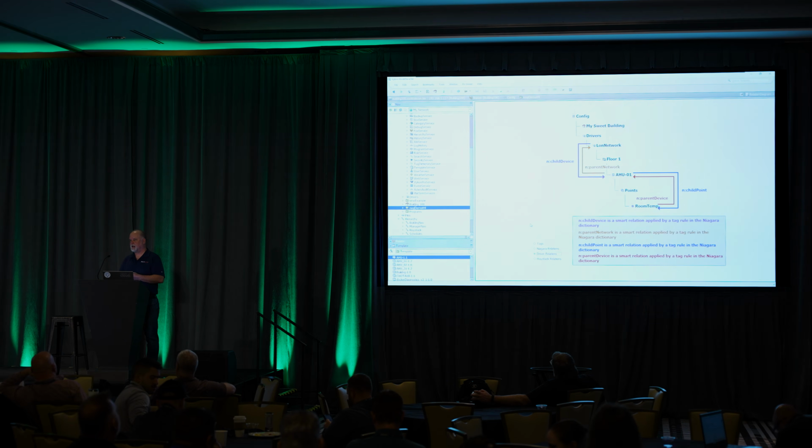Now, it's not a Haystack data model or a Brick data model, but there is a data model applied. There are implied tags like what type of component it is, what the name of it is, who its parent is, who its child is, what the driver is, or the device that the point's under, things like that. A lot of people say data modeling is difficult. It's not really difficult, to be honest. And we give you some basic data model to start with.